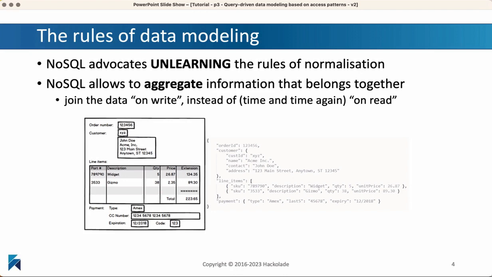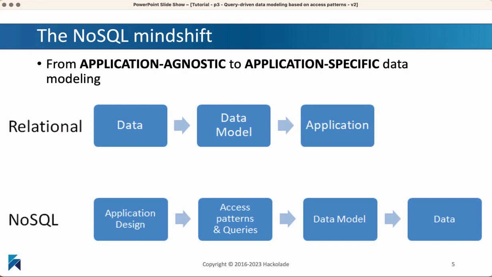Right? So all of this means that some of the rules are different. And I think what this fundamentally means is that rather than creating a data structure, a data model once and for all, and then building applications on top of that data model, in the NoSQL world, we're actually going to optimize for the access pattern. We're optimizing for the queries. We're designing the application. What are the requirements? What are the functional needs of our stakeholders? Then we're going to say, okay, that means that we'll have these types of access patterns and these types of queries.